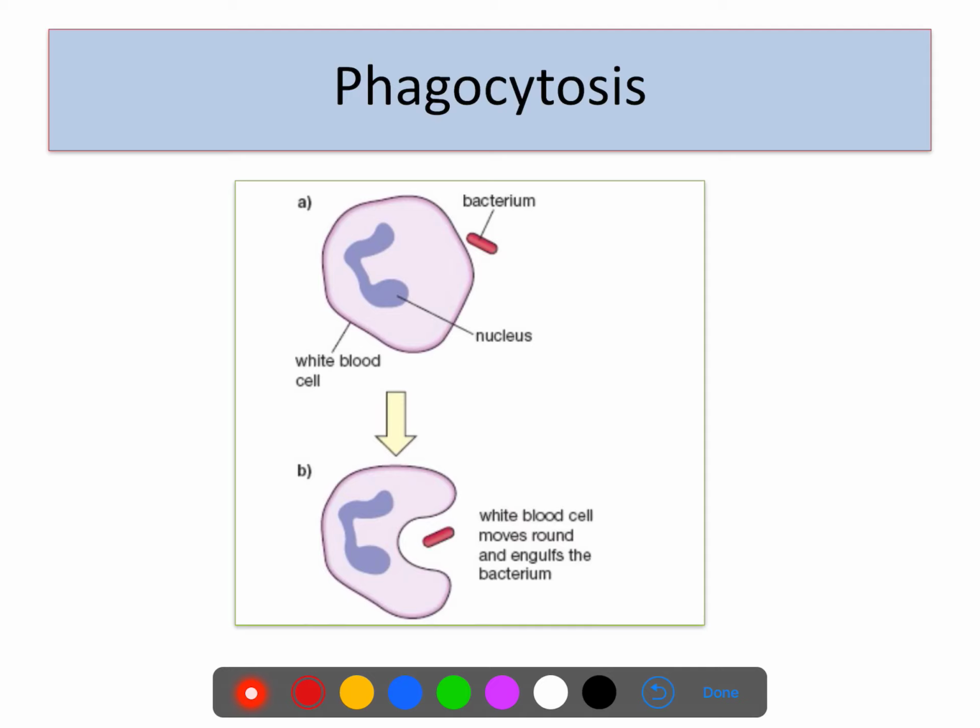So it engulfs, it moves around the bacteria, and as you can see the key word here, it engulfs the bacteria and then it actually destroys it by producing its own enzymes. Now when you go back to that table, this is still a non-specific response. So a phagocyte can actually do this to multiple different types of pathogen. It's not specific to one pathogen. So this is still classed as a second line of defence, but it's a non-specific response. And hopefully in your live lessons you can talk a bit more about that.